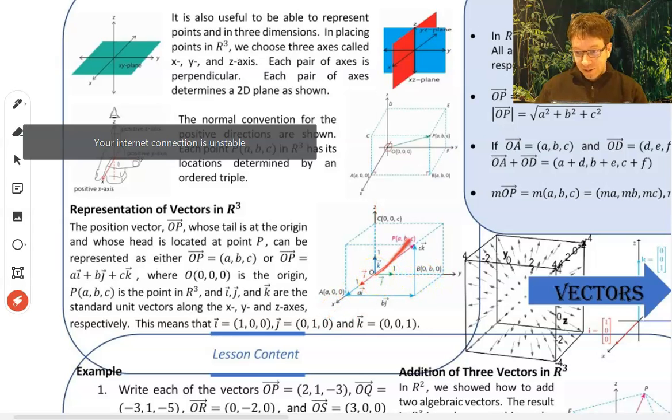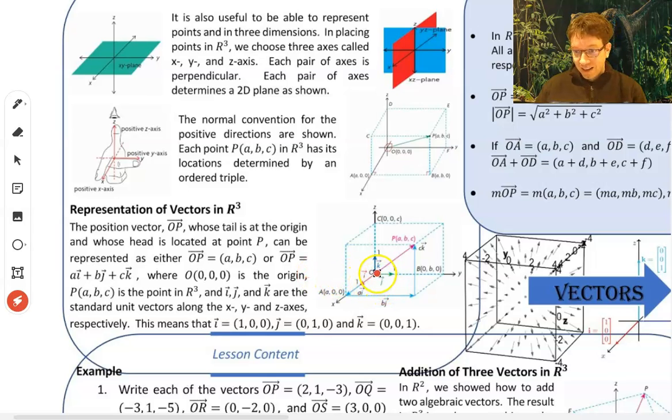Going into the screen would be our negative direction for x. Going to the left is our negative direction for y. And of course going down would be our negative direction for z. In terms of unit vectors, i is still going to be our unit vector for x, and so it would have the coordinate 1, 0, 0. j would be for y, so 0, 1, 0, and k is going to be our unit vector for the z-axis, which is 0, 0, 1.